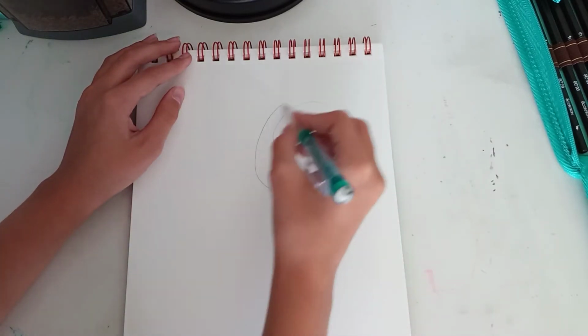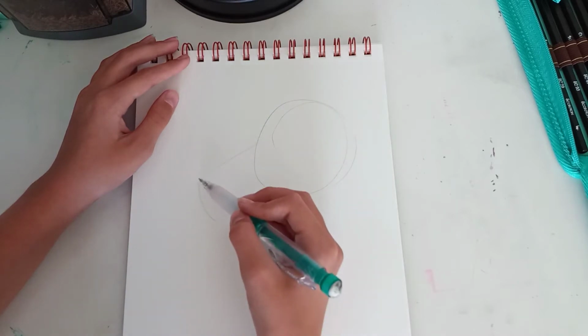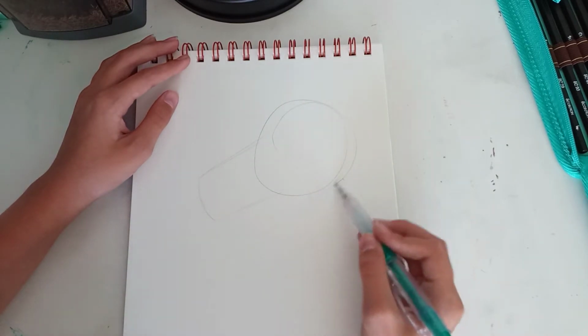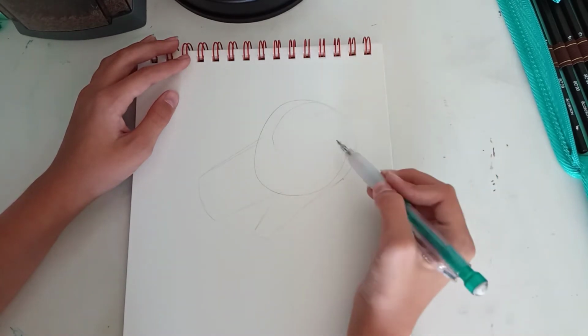Guys, I'm back with a dragon drawing tutorial. So today I'm going to be drawing a dragon roaring, and it'll be step by step.